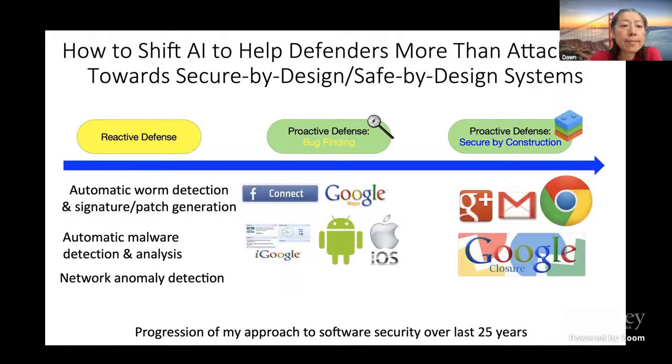Initially, it's reactive defense, where defenders focus on detecting existing attacks and try to block them, such as detecting malware and blocking these malware attacks. Then it shifted to proactive defense through bug finding, as I mentioned earlier. And then finally, to the final paradigm, proactive defense through secure by construction.